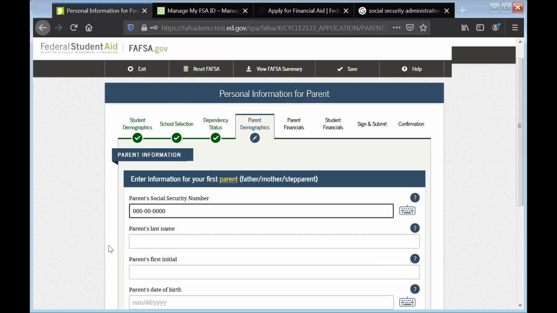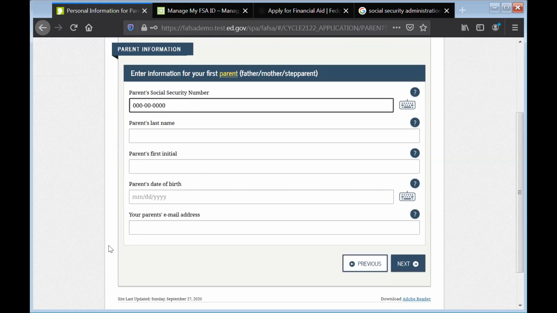There's no question on here that asks what their immigration status is, or what their citizenship is. They do not look at your parent's status on here. So just because you put zeros for social doesn't mean that they know that your parent is of a certain immigration status. They just want to know whether your parent has a social or not. So you're going to enter either zeros, or the number that they actually have.